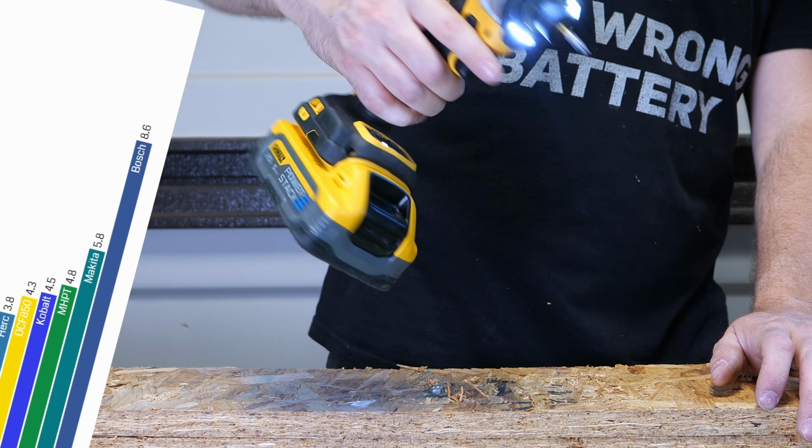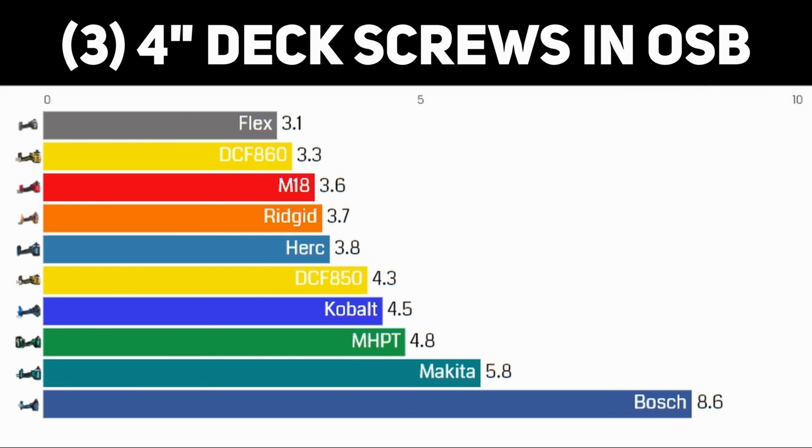Taking a look at the results here, the Flex is in first place, followed closely by the DCF850, and honestly the top 5 up through the Hercules here, very close together. Up next, the DCF850, Kobalt XTR, and Metabo HPT, I would say are in the second tier. The Makita kind of on its own here.